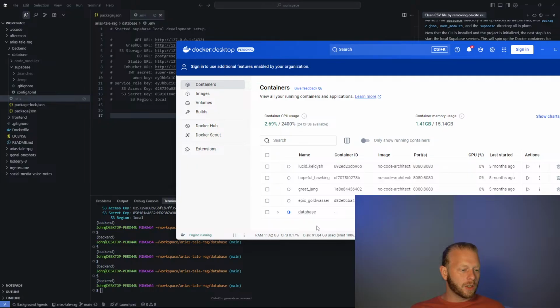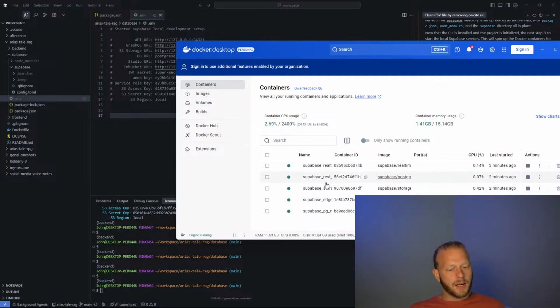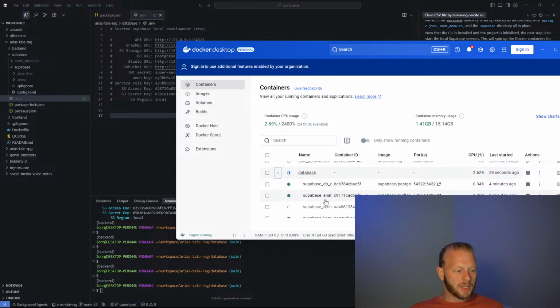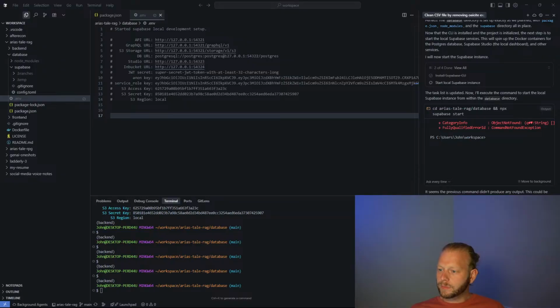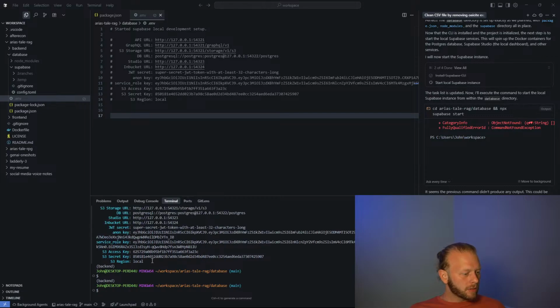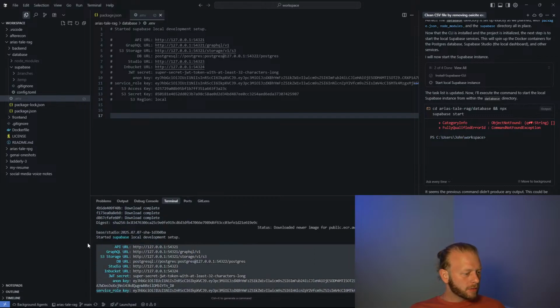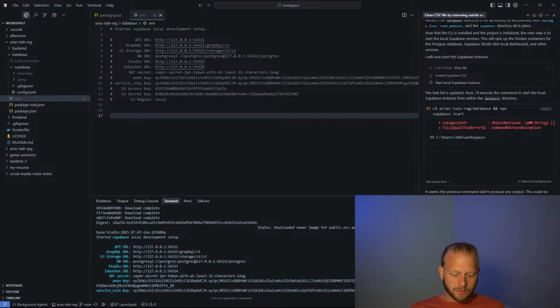Oh, I can just see this whole grouping of database containers. So nice, Supabase put all their containers into a group, which makes it easier to work with. So 5432, here's the browser one right here. So we can see it's all running. I could hit the stop button and start it, but I'll let it go. Okay, Postgres is now running in Docker, and I'll more specifically say Supabase. Postgres is now running in Docker.